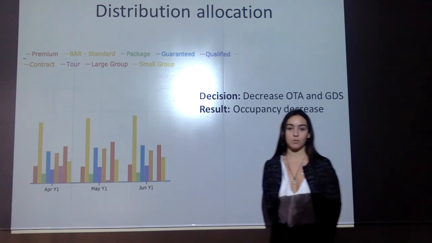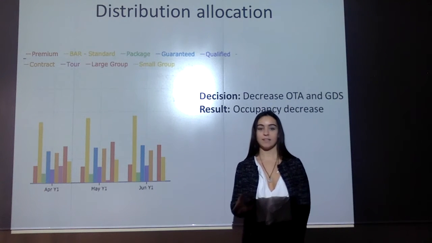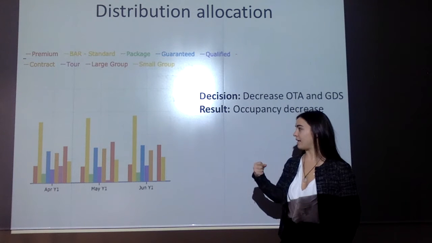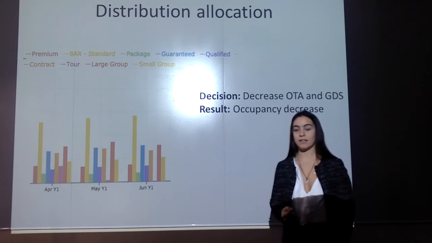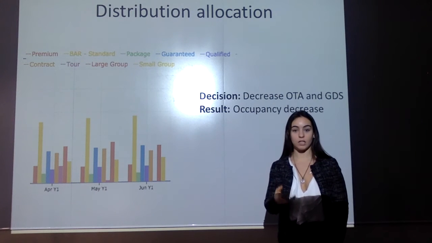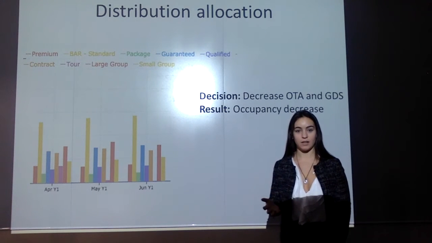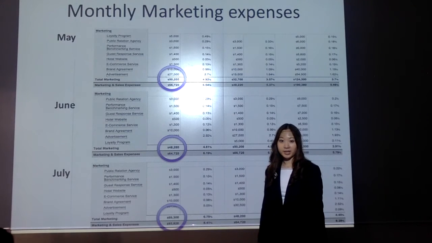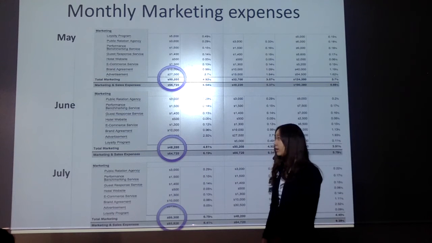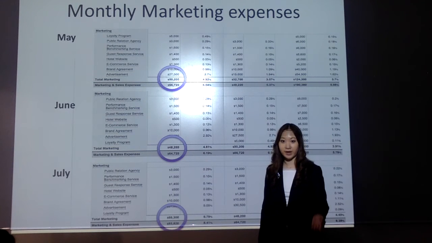We realized that the objective was not properly achieved since we recorded a lower occupancy percentage than we were expecting, and the main reason for this is that our hotel was not yet too visible or accessible to our market segment. For our second quarter, for marketing expenses, we realized that we weren't spending enough money for advertising. Therefore, we increased the amount that we spent to target those we wanted to.